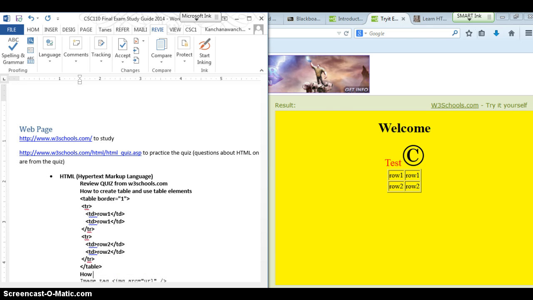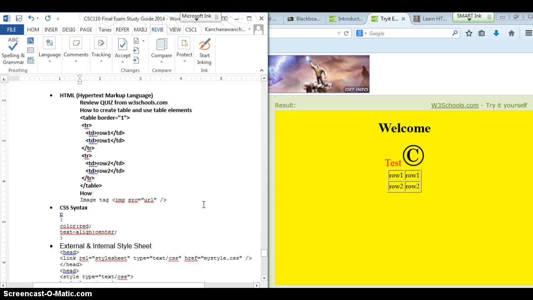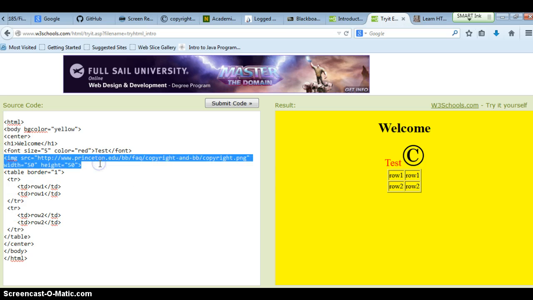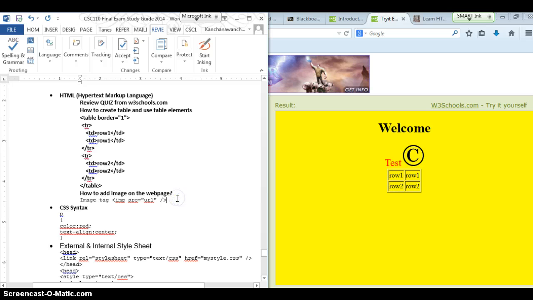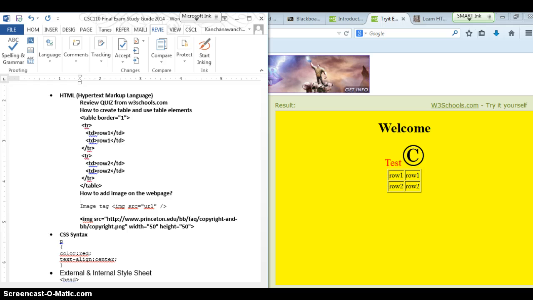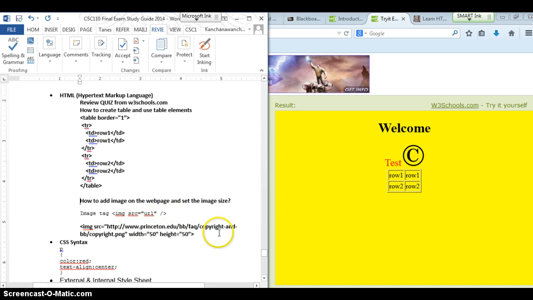And this is how to add an image on the web page. So this is the tag that you can use, and set the image size with a width and height.